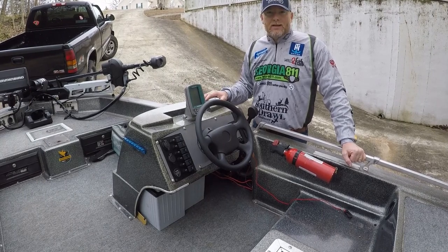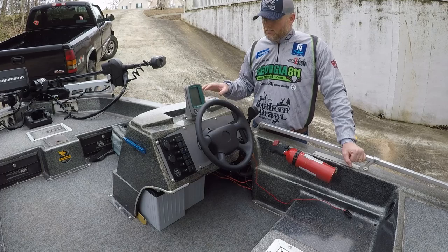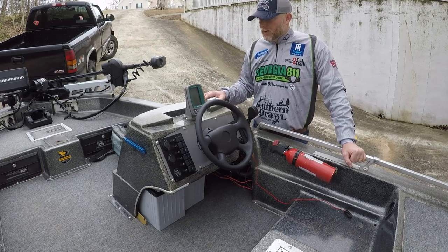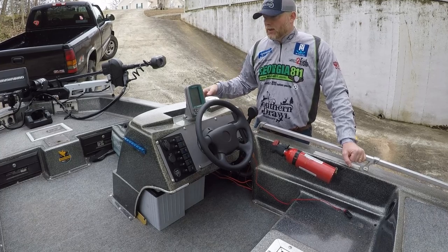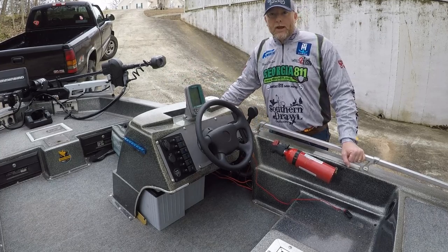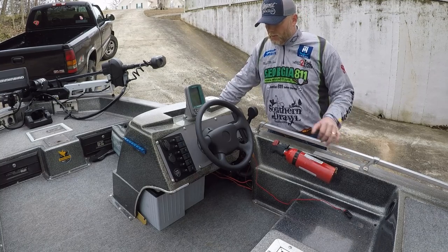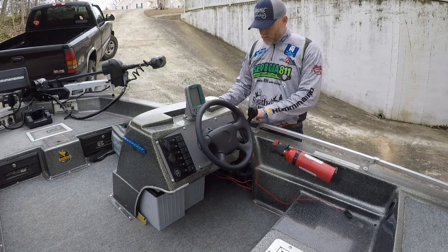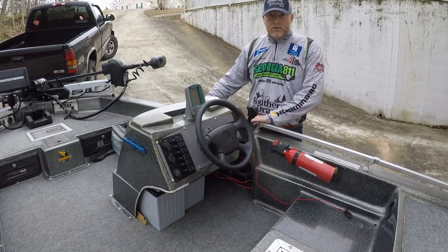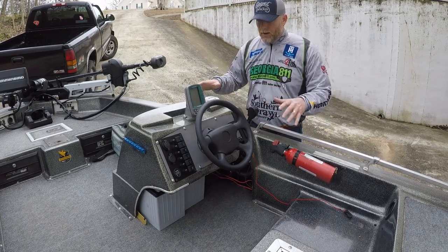So here at my side console, whenever we first started fishing out of this boat, I actually cut the console out. That way it would give me more floor plan, being able to move around in the boat. But with adding the electric outboard onto the boat, I basically riveted it back into the console. Did a lot of new upgrades.